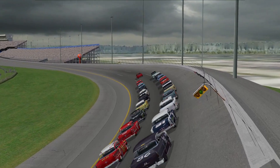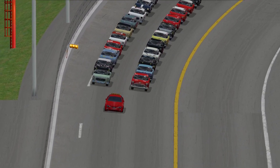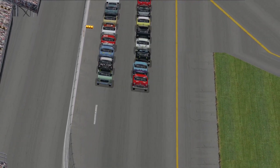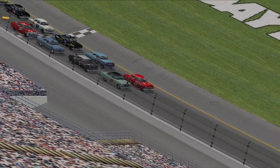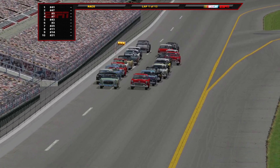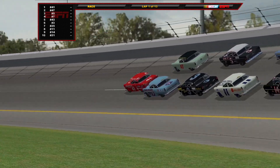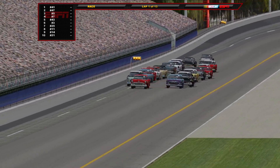I believe every car that competes in these two 125-mile qualifying races will make the Daytona 500. This is just to set their starting position. Pace car pulls down pit lane — we're ready to get a new season of NASCAR racing underway. There it is, the first green flag of the year. Curtis Turner leads them to it alongside Fonty Flock in this 13-lap race around the two and a half mile Daytona International Speedway. Turner inching ahead in turn number two with help from the number seven — that's Bob Flock — off turn number two and onto the backstretch for the first time at race speed.